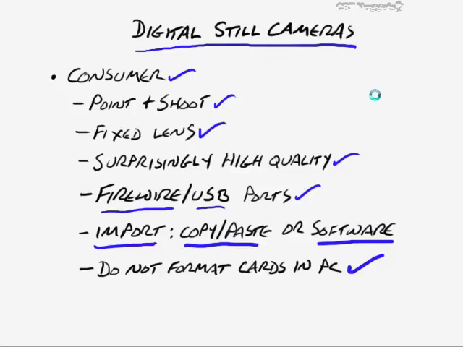This message there related to scanning only because it didn't recognize the format as a normal Windows type of file format, although it certainly is readable. Anyway, once I've copied the files to my computer, and if I want to empty that card out, do not format the card in the PC because it's not the same format that is required by the camera. Put the card back in the camera, and then through the menu system, or in my case, on my cameras, there's a couple of buttons that you press simultaneously to automatically trigger a format of that card. Real quick and easy. Just don't use the PC.